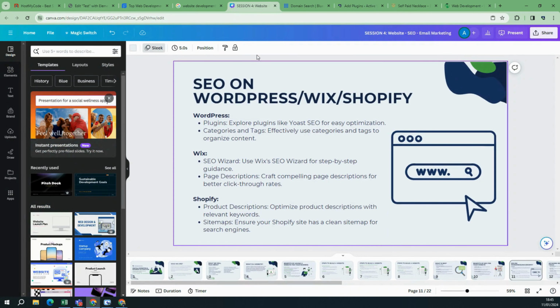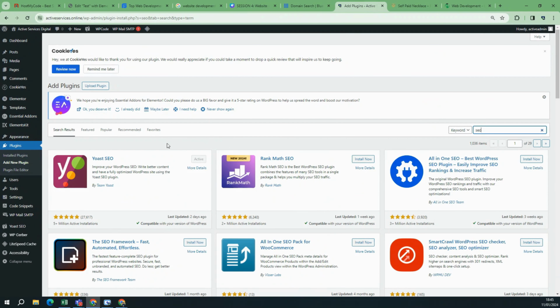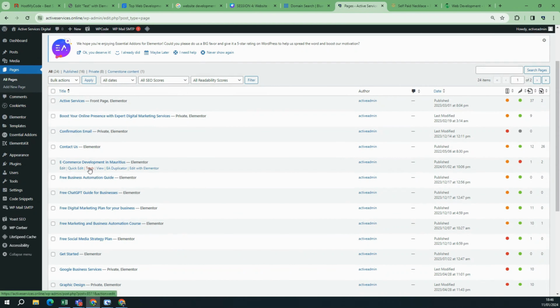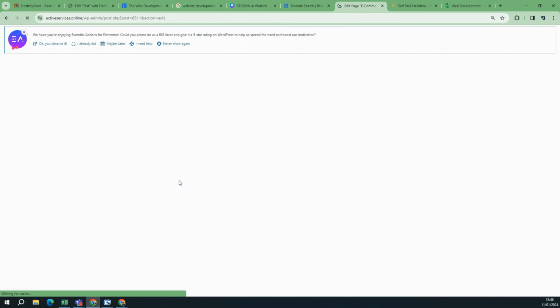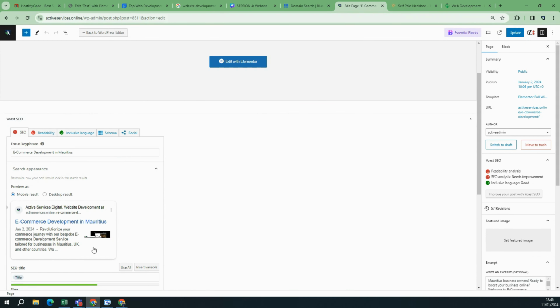Okay, so you download that, and then what you need to do is go configure it. When you install this, it's going to give you a whole screen and steps that you need to follow. You add your company details on there. If there are products, you add your products on there, and then when you go to your pages, same thing for other platforms, by the way, for example, I'll go on this one and click on edit. You would get access to something like this, this screen down here.